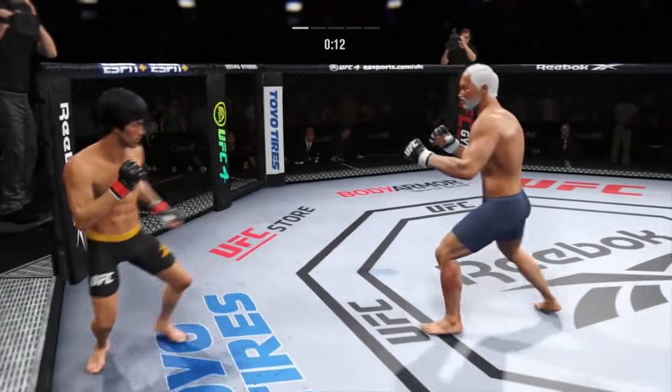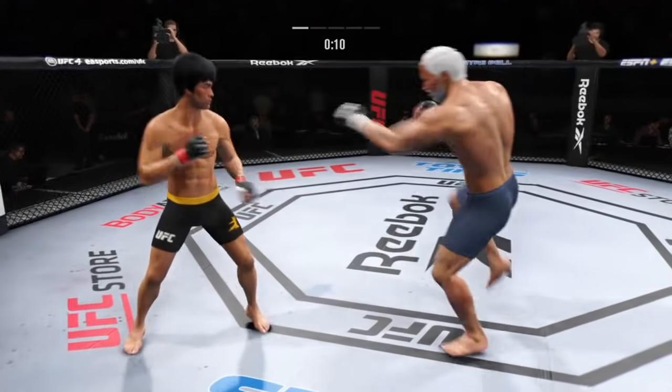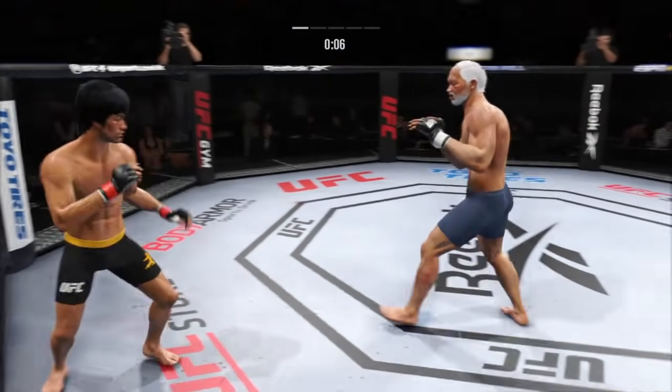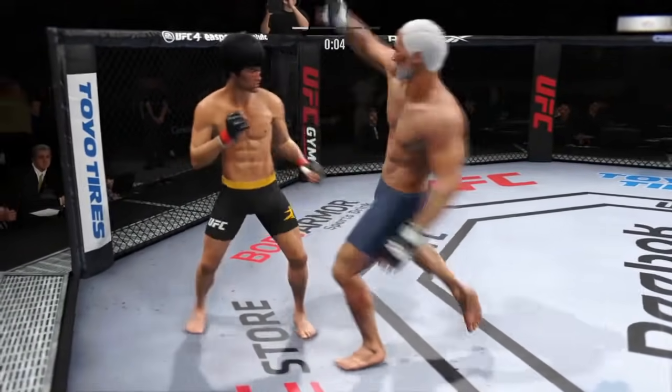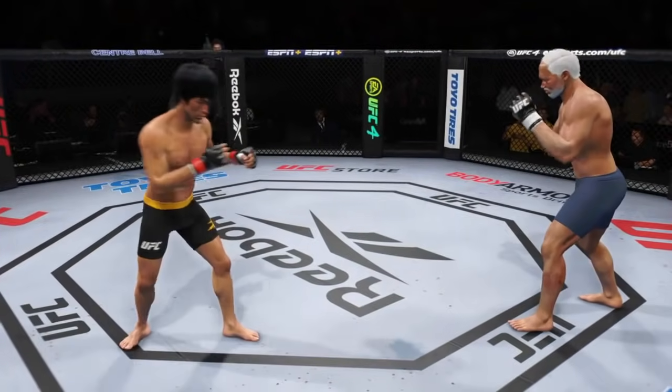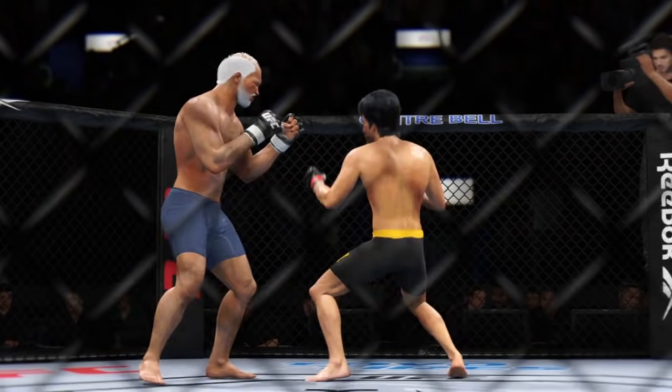Hands high, hands high. I mean, look at the commitment to kicking in this fight. Oh, clipped him with the overhand. Really good body kick. Let's check out some of the action, DC.